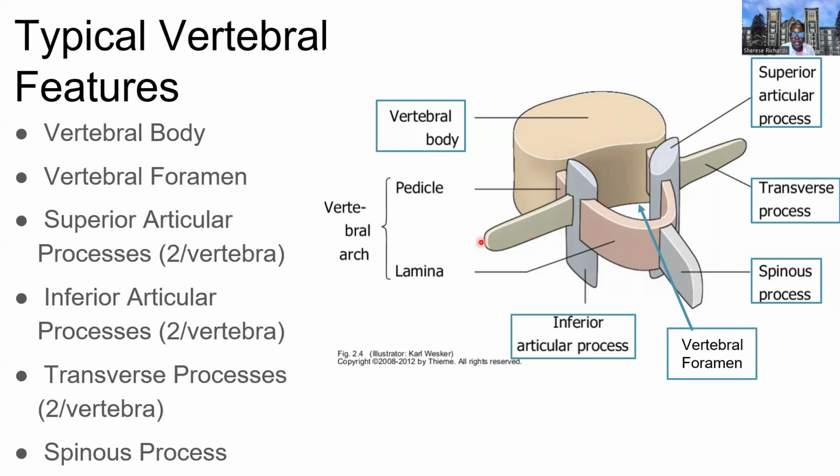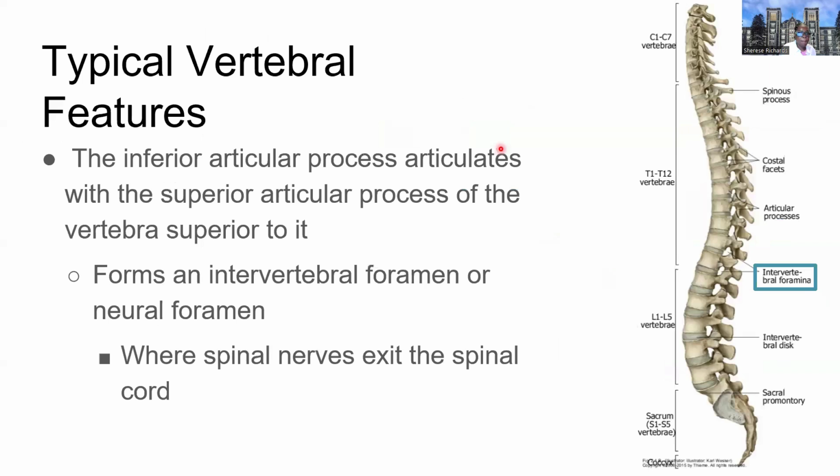They're also going to have transverse processes, which stick off to the sides. These also help to anchor the ribs in the case of the thoracic vertebrae. And then the spinous processes project outwards towards the back. This is going to be a point where some of the ligaments that hold the spine together run, the supraspinous ligaments that run atop each of these spinous processes. So these will all be attachment points for ligaments and even some of the muscles of the back.